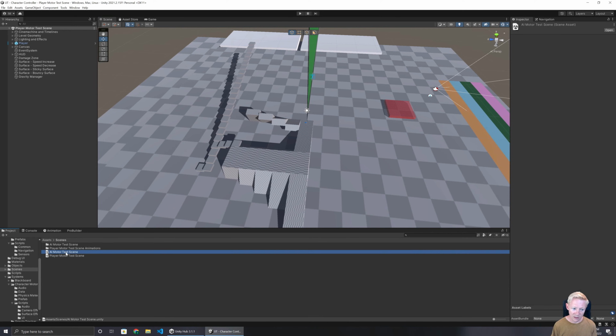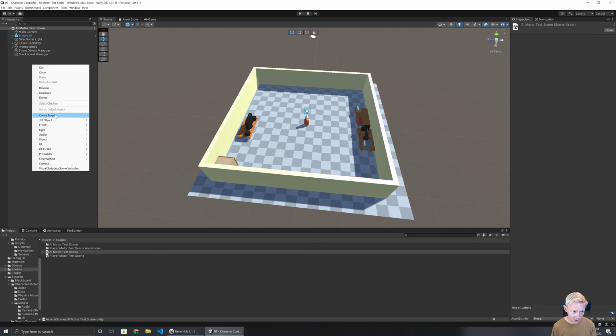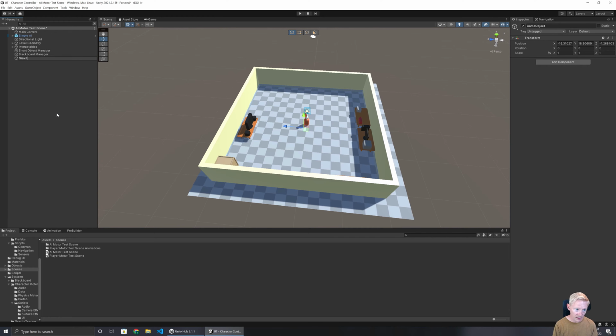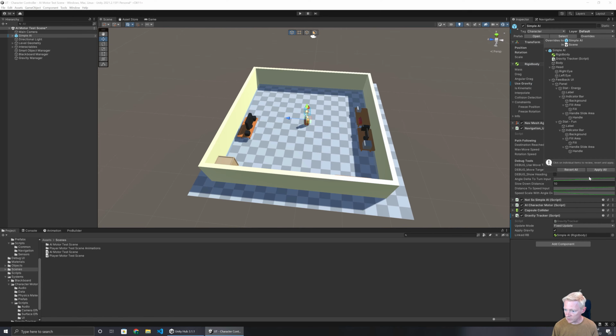We've also got the AI motor. So I'm going to do a similar update to this, and I'm going to give it a gravity manager as well. And we'll do the same setup where we give it some global gravity. Not that it matters for the position of the gravity manager, but I will reset that back to 0. And then on the AI itself, we're again going to add in a gravity tracker, link it to the rigid body and turn off gravity. And we'll update our prefab.